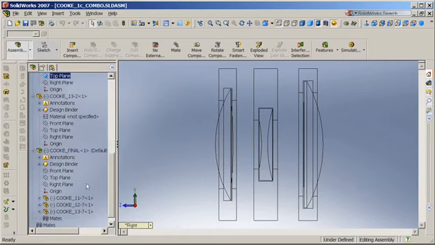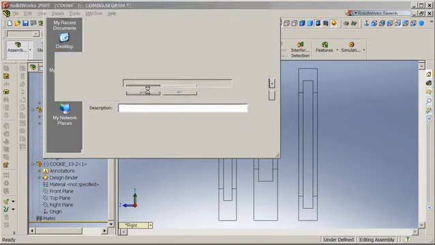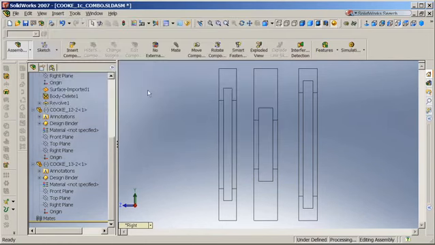Now that I've completed the structure, let me save the file. So I'm going to do File, Save As, and from the Save As type drop-down list, I'm going to select the ASAP specific GTX file format. And I'm simply going to call this Cook Rings, and then just save the file. And yes, I can replace the previously existing file. So now I have the mechanical structure in a format ASAP can read. So let's go back into ASAP.